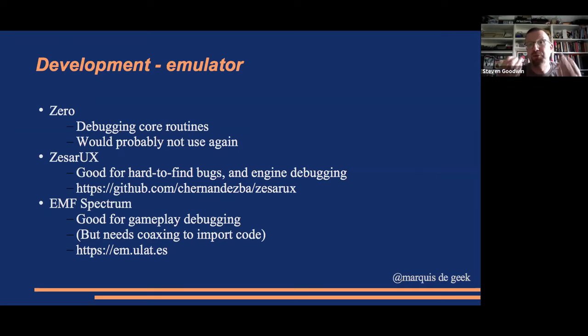What sort of things do you have on your breakpoint, for example? Fire this breakpoint when you've hit this program counter 20 times. But you might also want to only fire on this breakpoint if it's hit this routine 20 times and the register is equal to 4,000, because that's the object that causes the bug. So you often need a lot of control in a debugger that a general purpose debugger doesn't give you. My EMF emulator is written in JavaScript and runs in the browser, so you can not only use the emulator's debugger, but you can also use the JavaScript debugger as part of your debugging process.